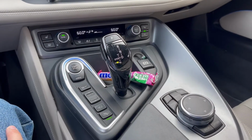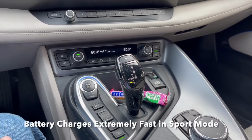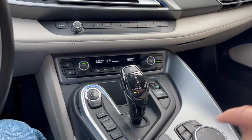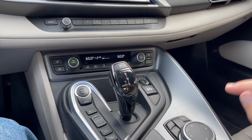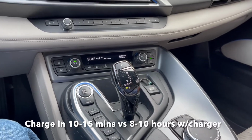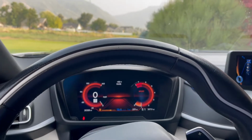And by the way, helpful hint, if you own one of these cars, it will actually charge the battery much faster in sport mode. In fact, in about 10-15 minutes it'll give you a full charge versus plugging it in overnight and charging it for 10 hours.